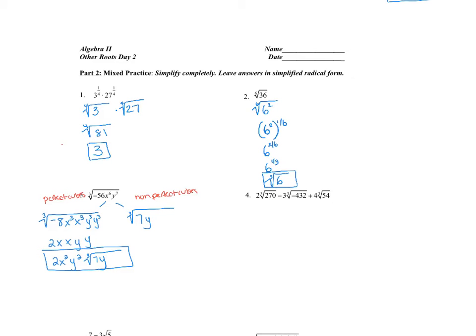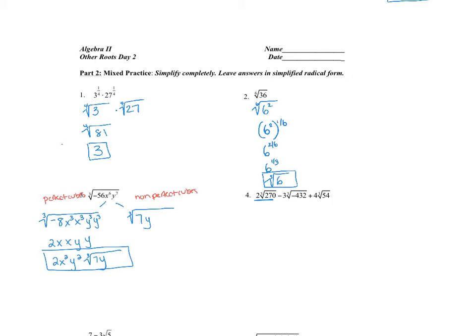Okay, we're going to look at an addition and subtraction problem where we're adding and subtracting our radicals. And with this one, you just want to be really neat and careful with your work. So I'm going to work with this one in blue first. Okay, so it says 2 times the cube root of 270. So you want to think of a number that goes into 270 evenly that is a perfect cube. So 27 is a perfect cube and it goes in evenly, 27 times 10.